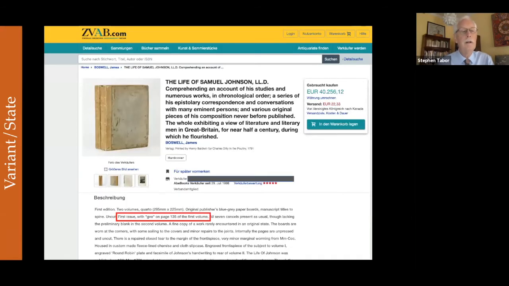Although single variants don't tell us anything about the priority of whole copies, they sometimes take on an exaggerated importance in descriptions by booksellers and bibliographers who don't understand what you do now. How many typos, or issues as this one calls them, issues are another beast entirely that we'll get into shortly. How many typos would you expect to find in the 2 thick volumes of Boswell's Johnson, and how important are they individually?